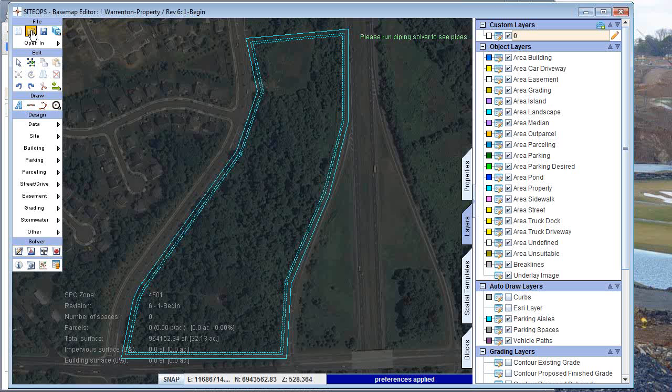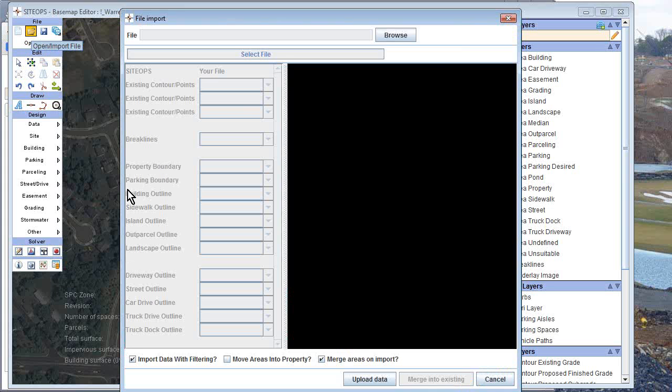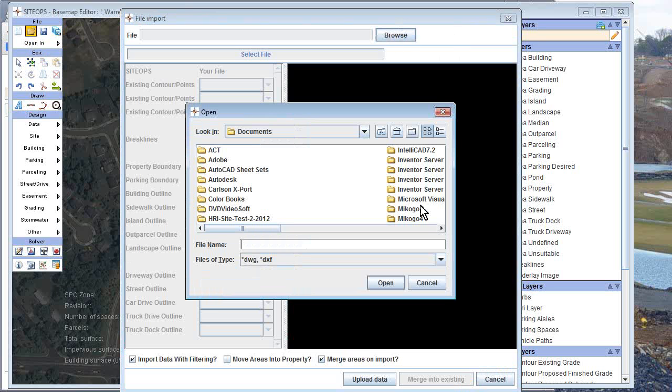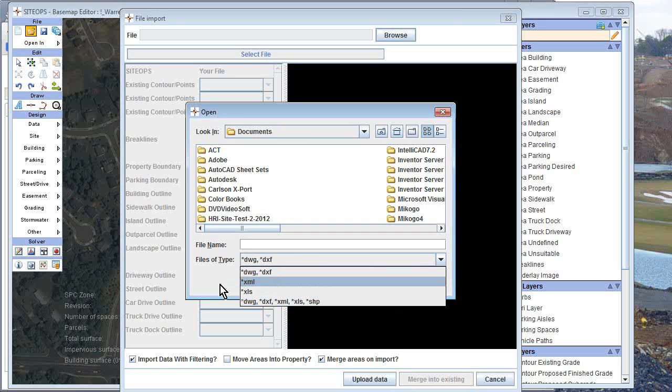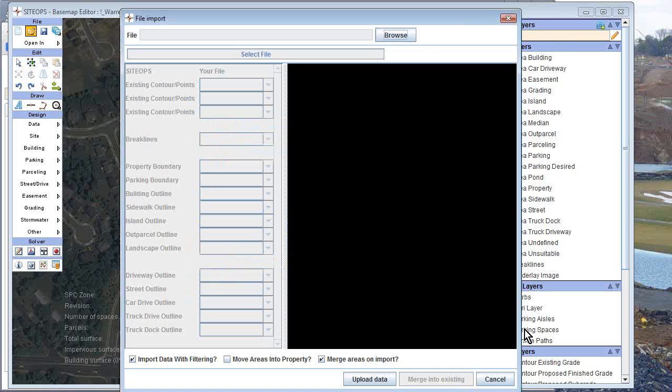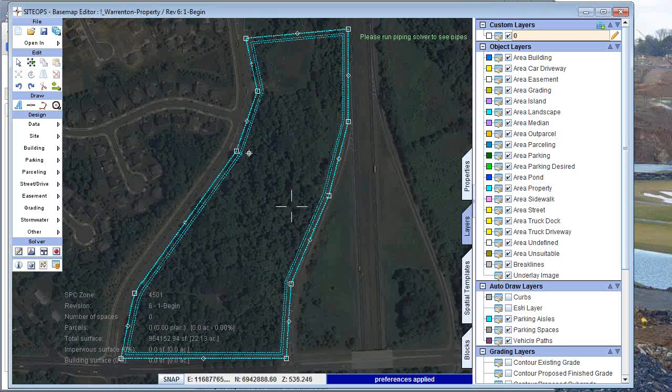The second approach to building your project up would be to import data from a CAD file. And if we look over here at the Browse command, you'll see that it supports AutoCAD files, LandXML, spreadsheets, and Esri shape files. So if I have anything already pre-drawn, then I don't have to draw it again. I'm just going to suck it into the SiteOps and declare what the objects mean: parking lot, buildings, roads, things like that. So that's the second method, to bring in any data that you have already drawn.